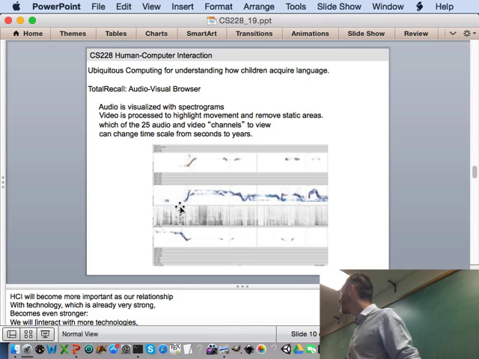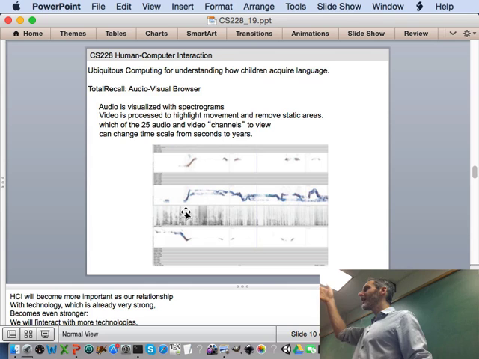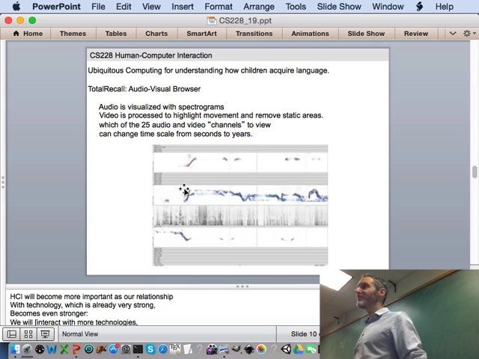So a spectrogram is showing along the vertical axis here the power of different frequencies. So at each point, as I march from the bottom up one of these columns, the darker the pixel is, the stronger that particular frequency is. So at this point in time, just above the up arrow there, you can see that right here there is a strong low frequency sound.